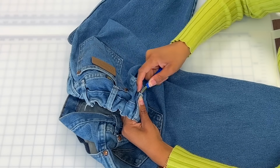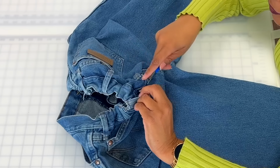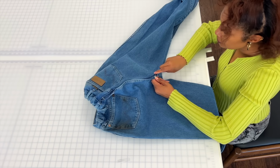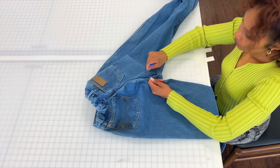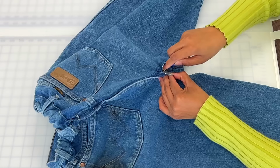Hate taking off belt loops. A lot of times they're really difficult to take off. This one's not being difficult so far. All right, this is a real flat fell seam. It's a little bit different than what I did to make my jeans.